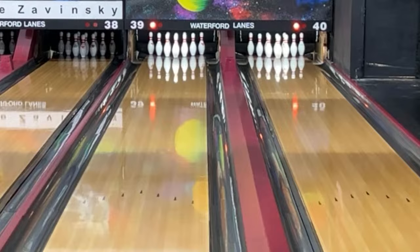Get your comments in. Pick a ball. We've got the Raptor. We've got the Effect Tour. And remember, all of these balls except the Raptor and the Origin have a 5-inch pin and also a 2.5-inch pin. So make sure to tell me which one you want me to throw, whether it's the 2.5-inch pin or the 5-inch pin. We've got the Primal with both layouts, the Effect Tour with both layouts, Sublime with both layouts, Evoke with both layouts. And then there's also the Road Warrior, the Crusher Hybrid, and the Raptor Rush up here with the Origin up here. Any of the other ones, so the Raptor, the Origin, and the Road Warrior are 5-inch pins. The Crusher is a 2.5-inch pin. So we'll start with the Primal in that big deep zone, the 5-inch pin, and see what it's got.